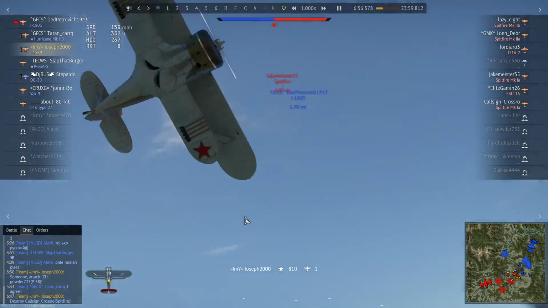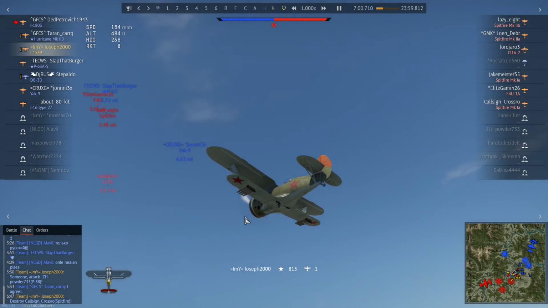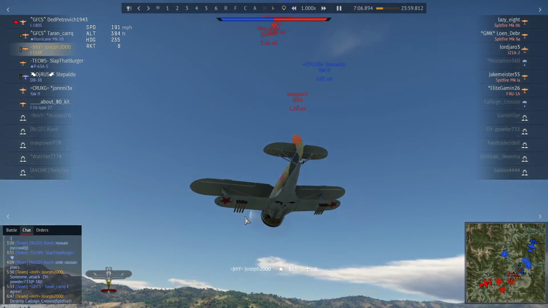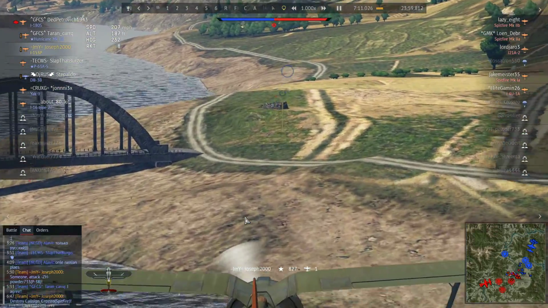So, there's a funny moment for you. Call sign Crossroad. I think you might have changed your name to call sign, I snapped my wings off. Great job. At this point, this J-21 looks hungry, shall we say.